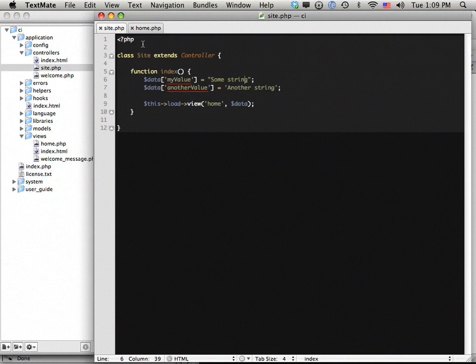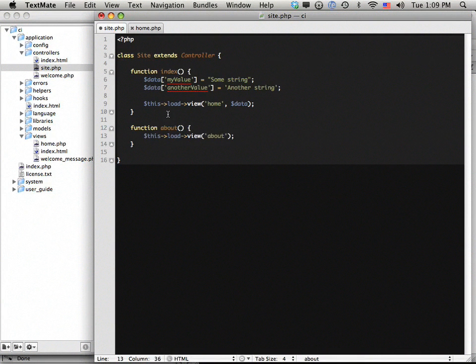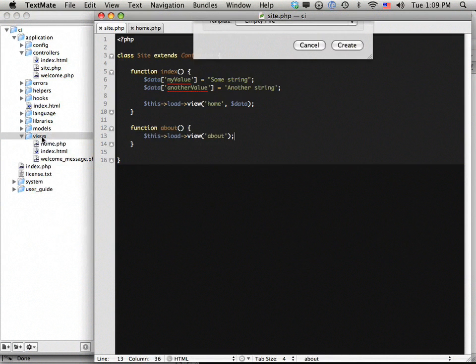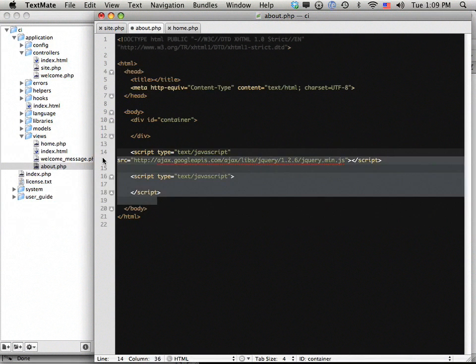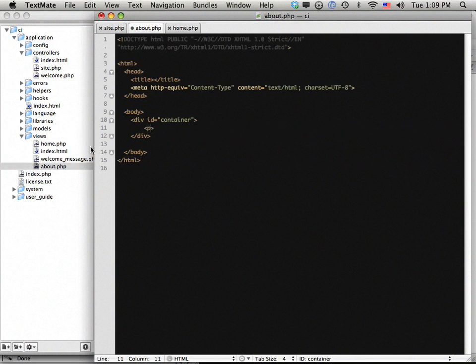So we've created a controller. Now let's say, this is the hard part, is try to think of controllers almost as your site. So for instance, let's say you're going to have an about page. You could still store that about page as your controller. So for instance, if I did function about, we could do this load view about, and let's go here really quickly and create a new file called about, and do that. About page.